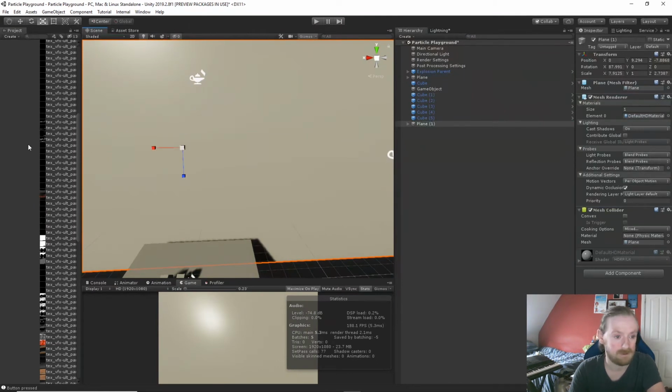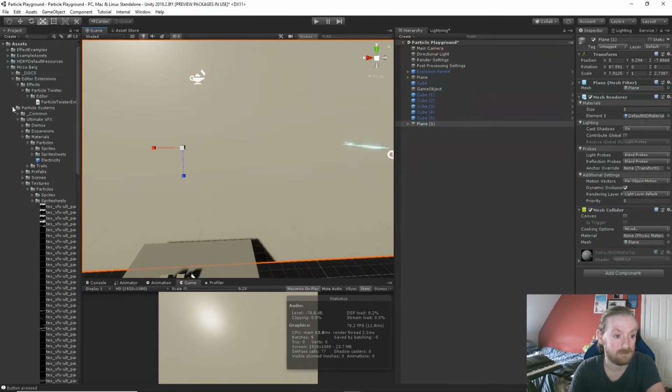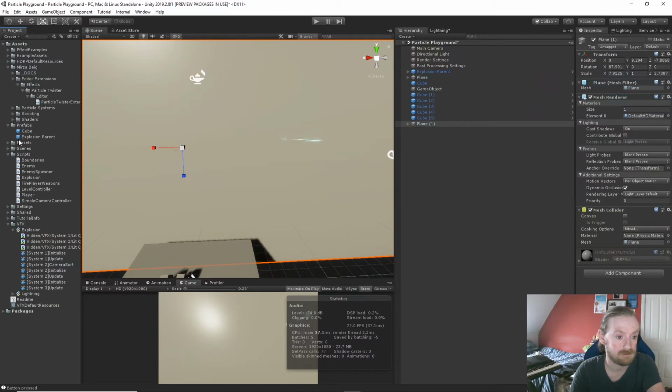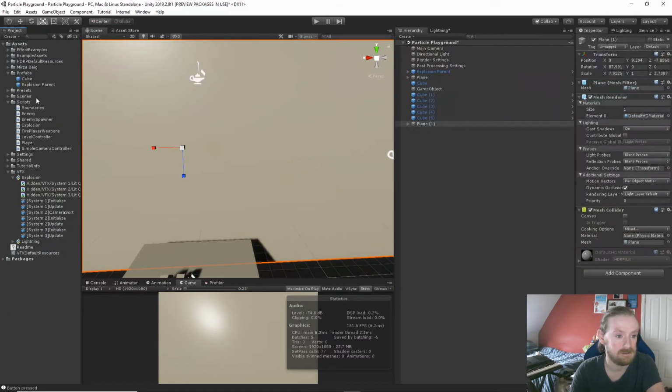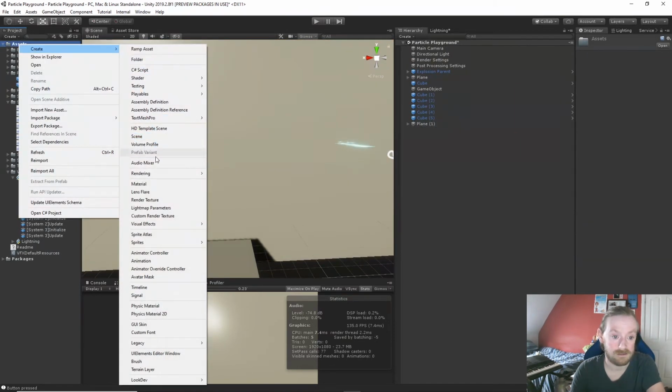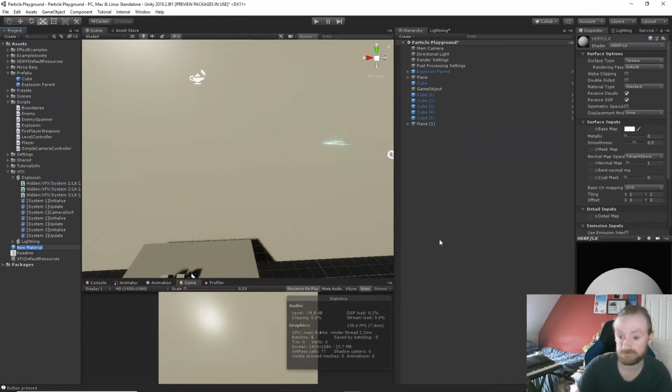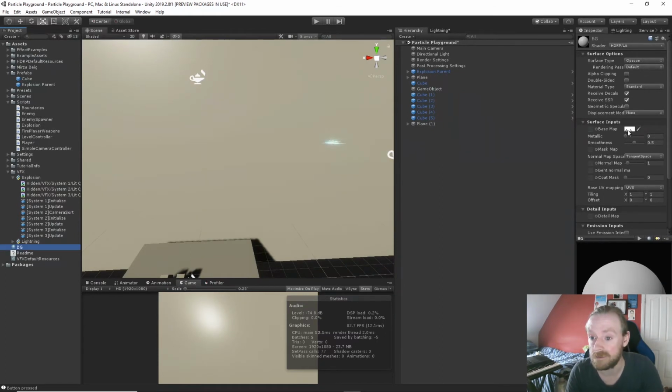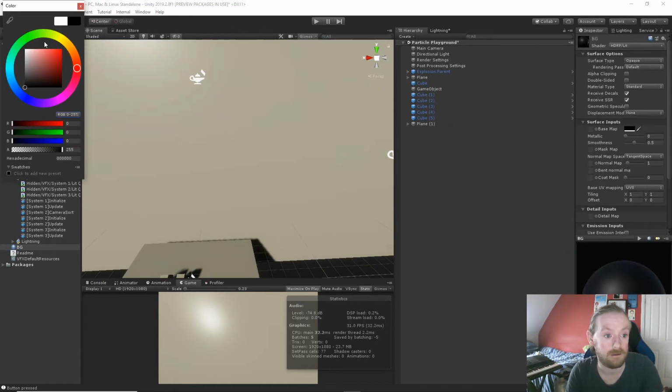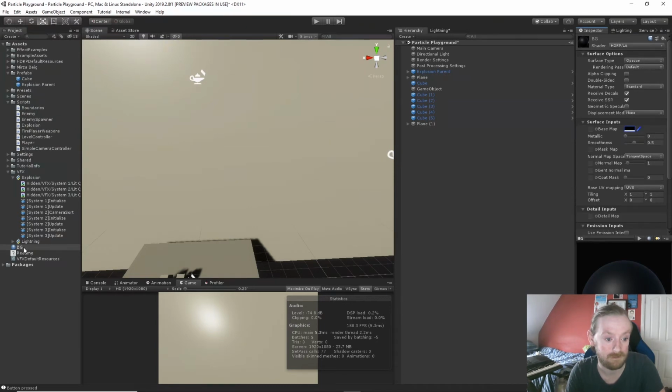And I'm going to create a material. Just close all these so that I can actually see. I don't have materials now. Cool. I'm going to create a material. Call it BG for background. And we're just going to make this black. Just give it a black background. Drop it onto my plane.